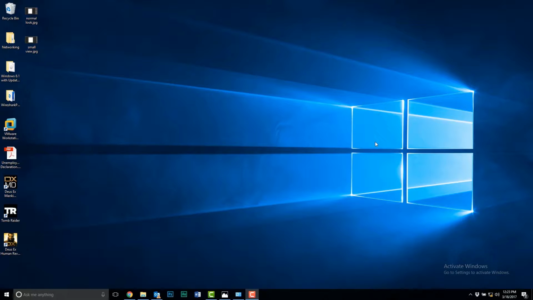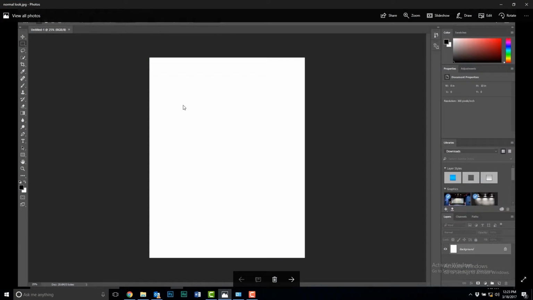Well, it doesn't make sense to change the registry if you're not very comfortable doing it, and waiting for Adobe to fix their products can take a long time. So let me show you what I mean when it comes to what the actual programs look like. I'll give you an example by going to this photo of what Photoshop should look like.